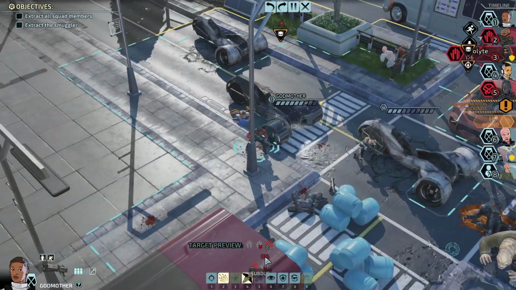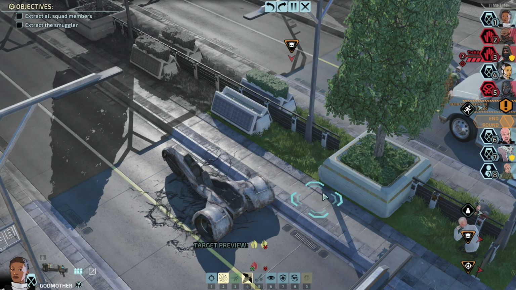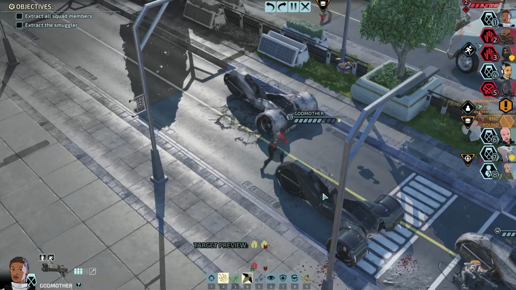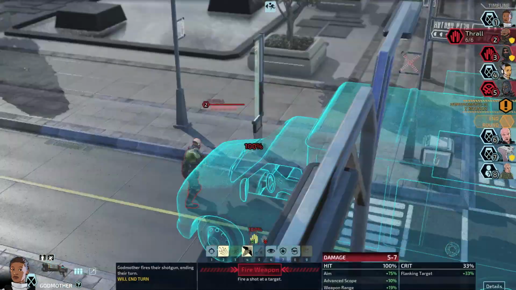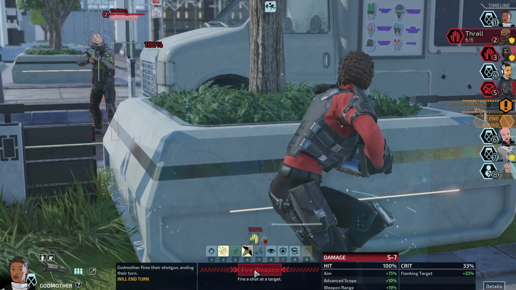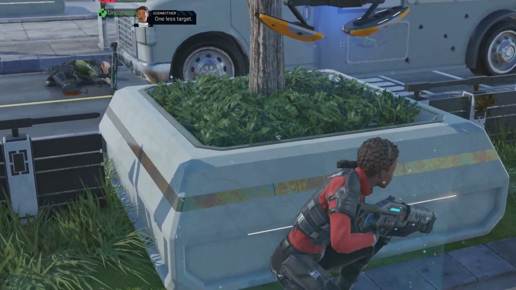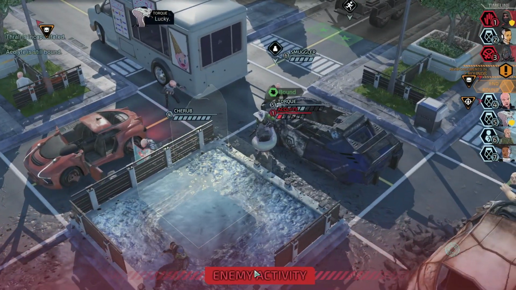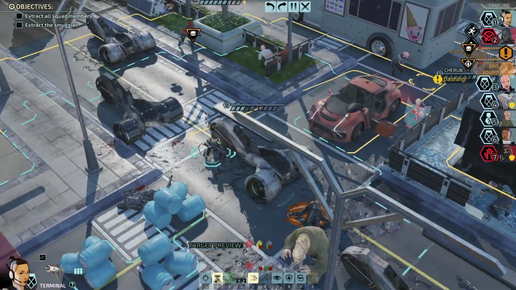Oh, this is intense. Intense, intense. We got a flank on the Thrall, and we need you to connect more than you've ever connected before, Godmother. The problem is, it's not a guarantee with the damage. This time it is. One less target. Finally, we didn't get a minimum hit. Lucky with you. The Acolyte is bound. We're going to take a shot. Oh, no, no, no, no, no, no.